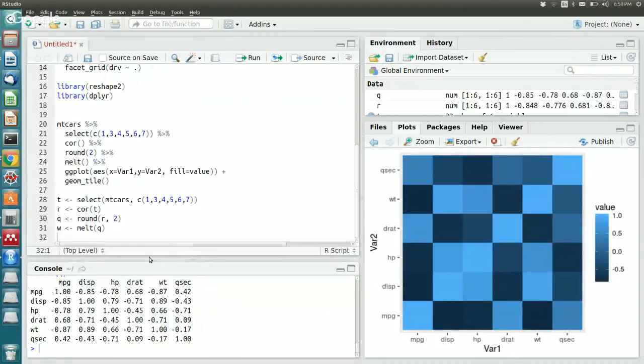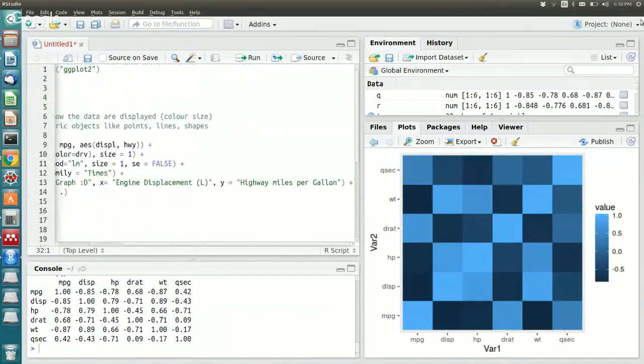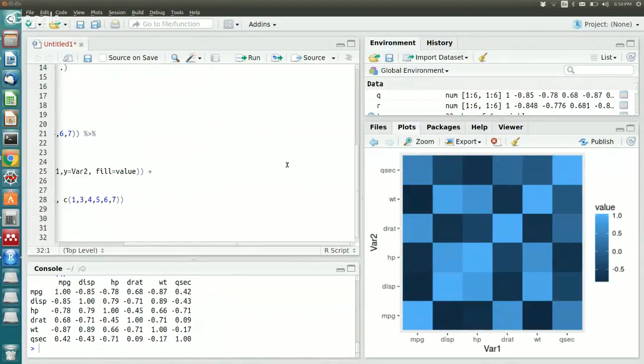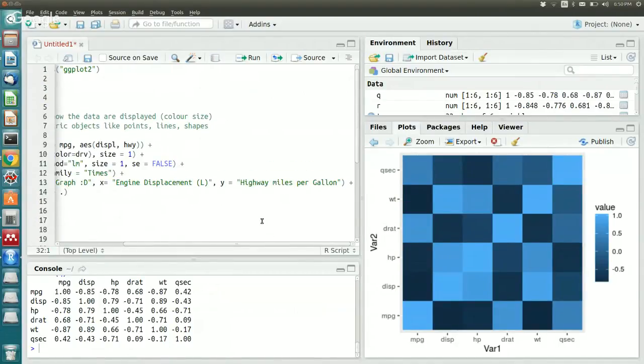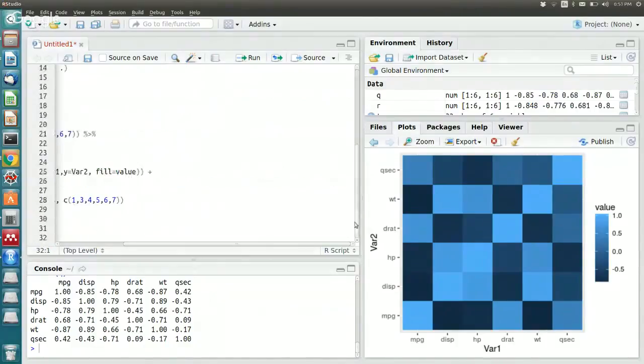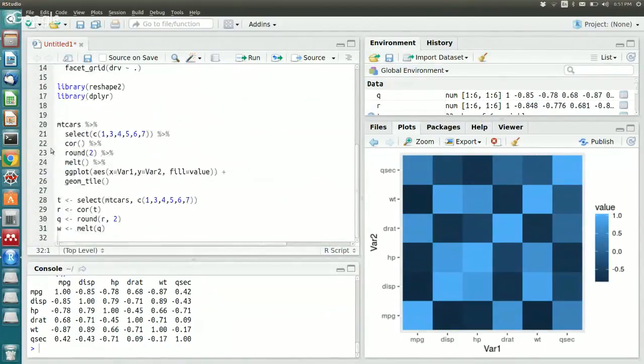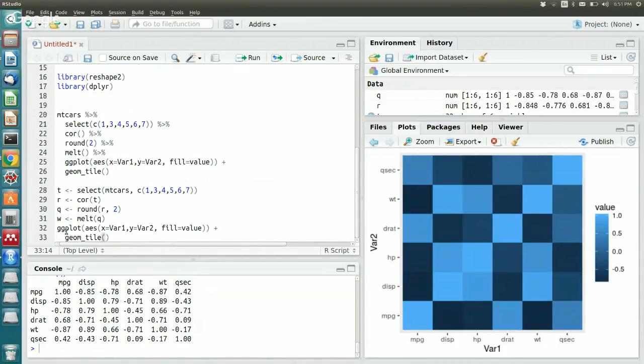Instead of doing it all this way and continuing to go on, writing ggplot, W, and then all our aesthetics, and then adding the geom type, and clogging up your environment with a bunch of different variables.